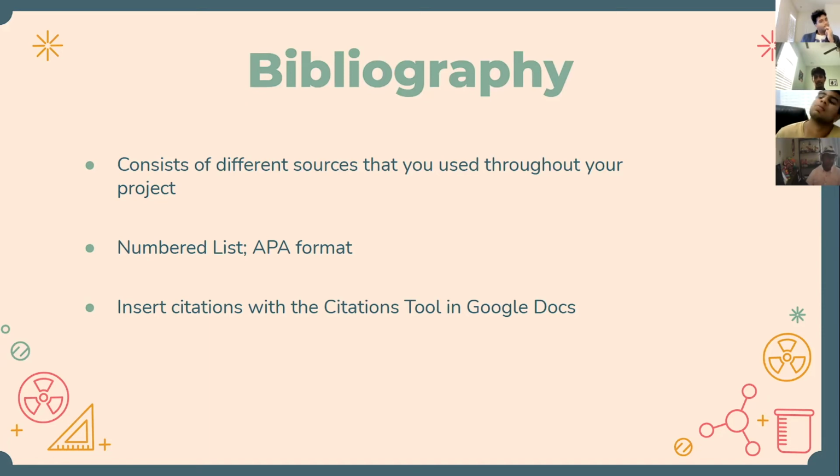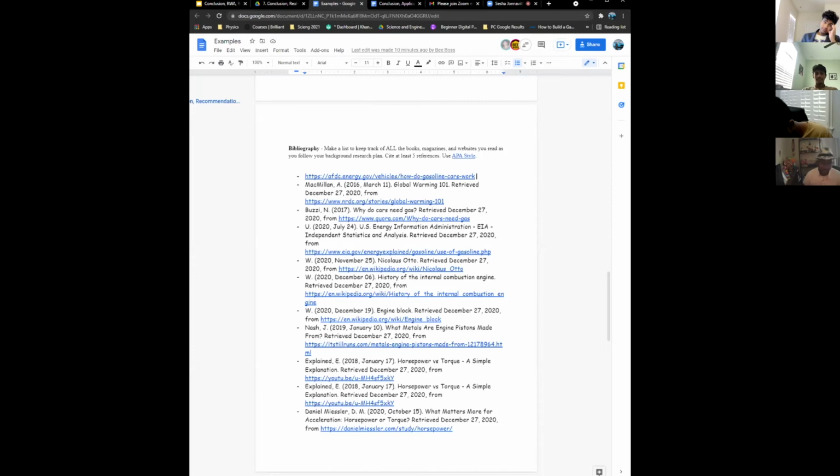In fact, you can even format your sources in Google Docs. You just go to the tools in the taskbar up top and click on citations. I will also go through this as an example in a bit. So here's an example of a bibliography. As mentioned, this bibliography includes a list of the used sources in APA format. It's pretty self-explanatory. You literally just have to list everything in the correct format.